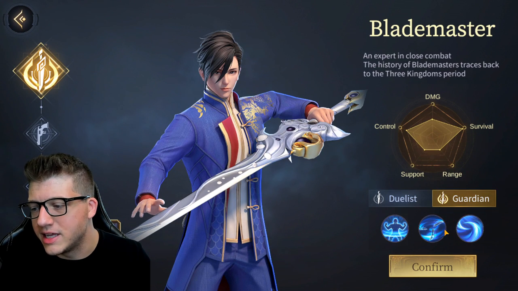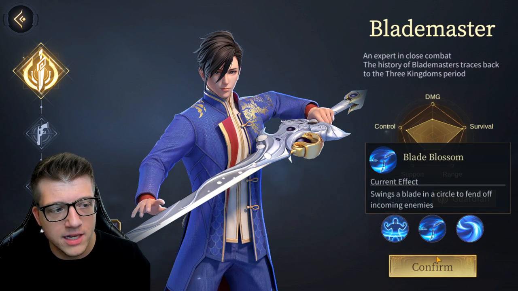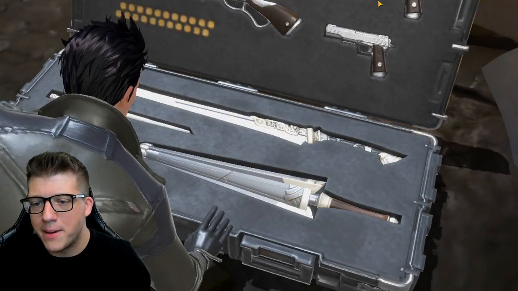Dude, we got to go with the Guardian. I want to spin to win, baby. I want to Blade Blossom at all these MFers, okay? So let's go ahead and pick that. Let's pop open the briefcase.